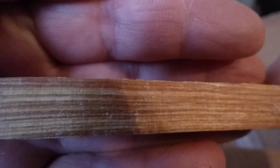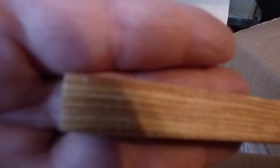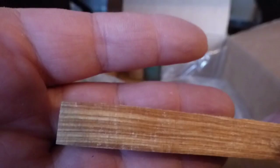And then there's another bag. Oh, there's a piece there too. And the grain pattern too. This is probably, well, it's smaller than my finger, but if I can get this camera, there we go. See the grain pattern in that, how tight it is? I put all that other fatwood away already, but it's definitely not that tight of a pattern. So I wonder what kind of wood, what kind of tree this came from, that it has such a tight pattern.